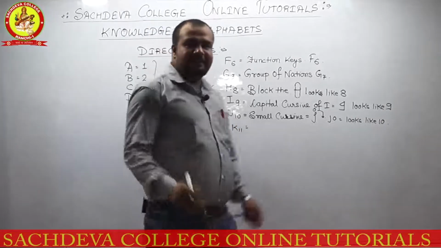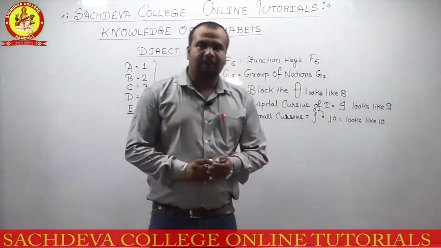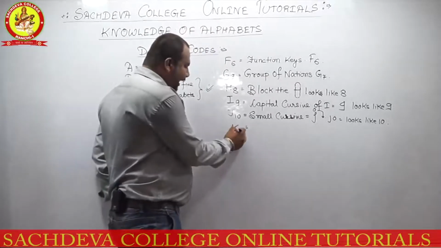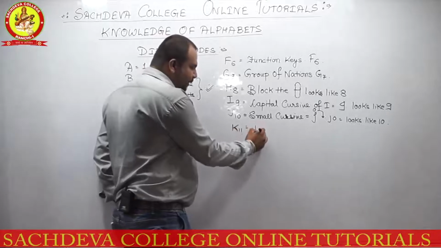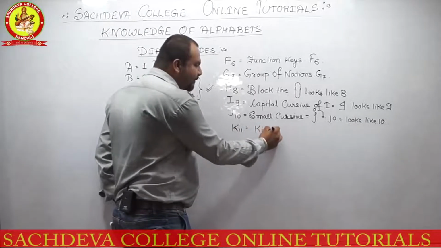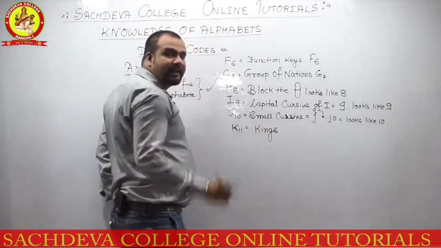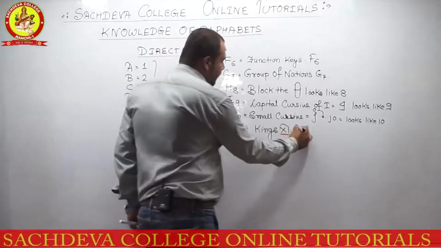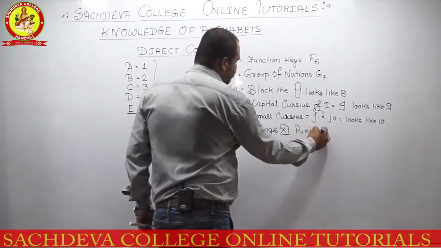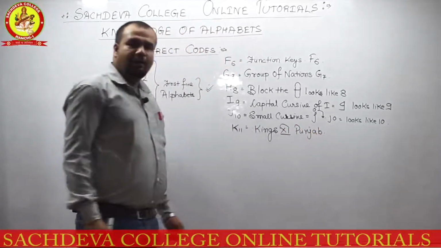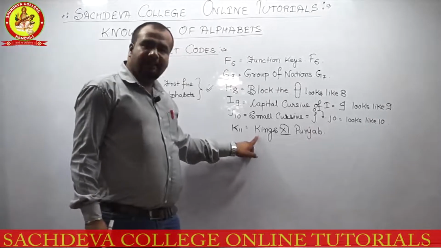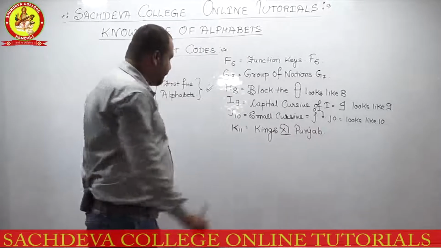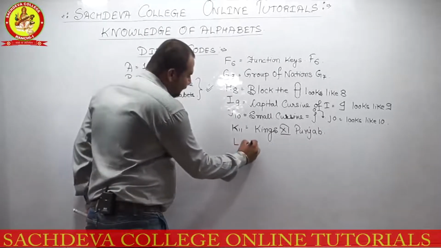Now, you might have seen the cricket match of IPL. Yes or no? Now, when we talk about IPL matches, then we have a team from K. The name of the team that begins with K is Kings, and Kings 11 Punjab. So, we can learn K for Kings, and Kings 11 Punjab. So, we have K11.